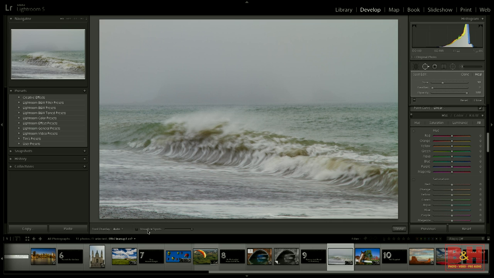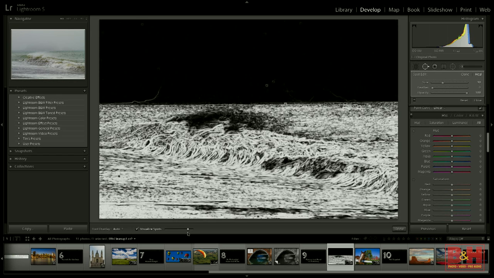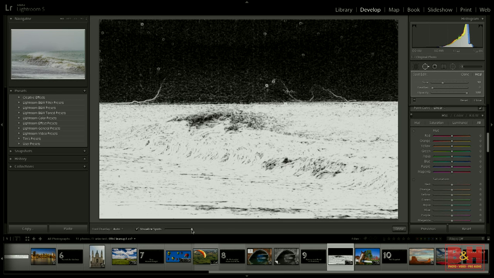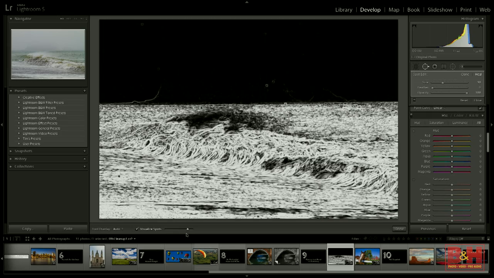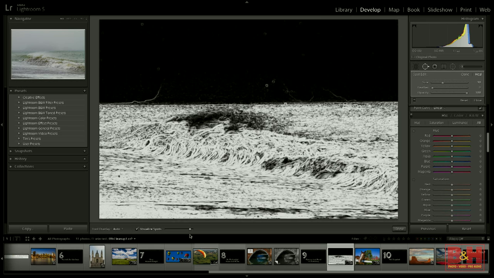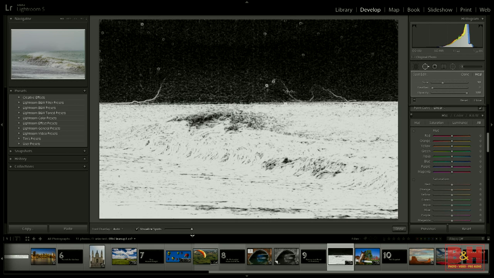And again, that visualize spots option to me is just fantastic. And do make sure to drag that slider. Don't just assume that because you've got really good contrast at one position that you shouldn't drag through different values just to make sure. Usually I find that the higher the value, the easier it is to see spots, but that's mostly just because those spots are going to be visible in the brighter areas of the photo. So don't take it for granted that whatever the value is set to by default or whatever you left it at last time is going to be a good value. Drag through and check for those spots in the photo.